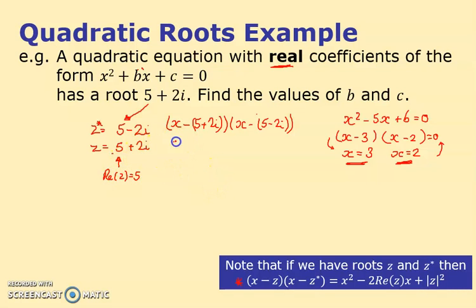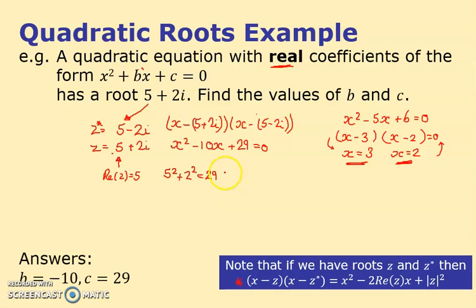But it's a bit messy. So I'm just going to write this is equal to x squared minus, it says two lots of the real, so I'm going to say minus 10x. And it says plus the magnitude of the z squared. Now to get the magnitude of the z squared, you just do 5 squared plus 2 squared. And that's 29. Now notice I've said square it, and that's why I've not bothered with the square root. Normally you'd square root it. But if you want it, magnitude of z squared, that's what it is, equal to 0. Because it was equal to 0 at the top. So what have I got? Minus 10 and 29, yes, that's what I've got.